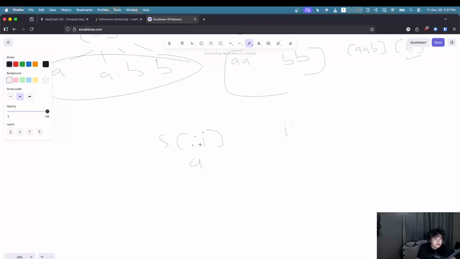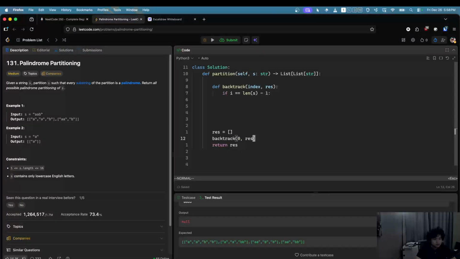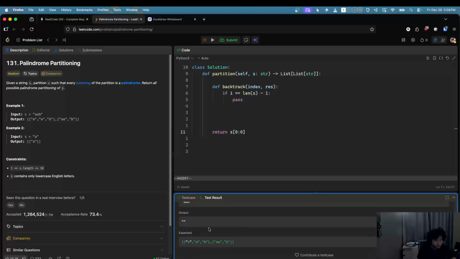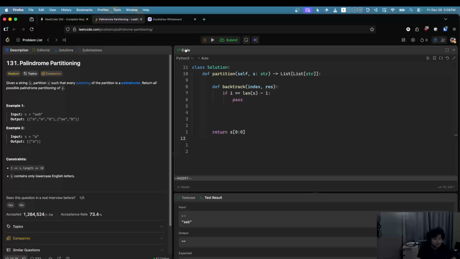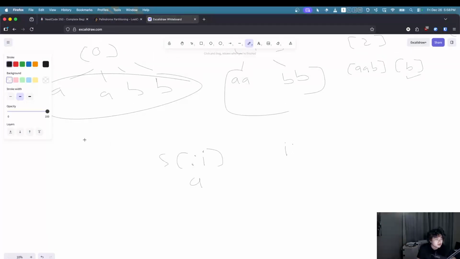Oh, no. If this is basically nothing actually. This is 0 to 0, so this is nothing actually, right? Wait, what does that do actually? What does s of 0 to 0 do? Is that the first character? Yeah, that's nothing. Obviously, that's nothing.